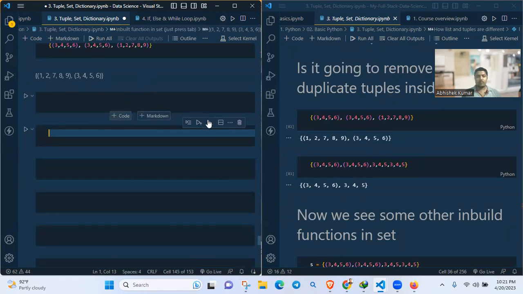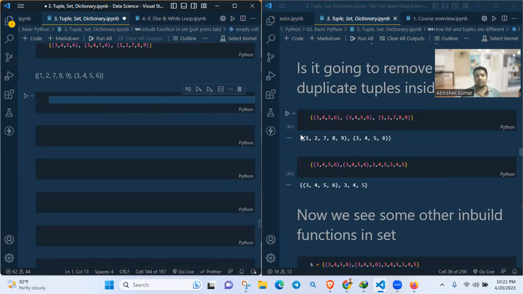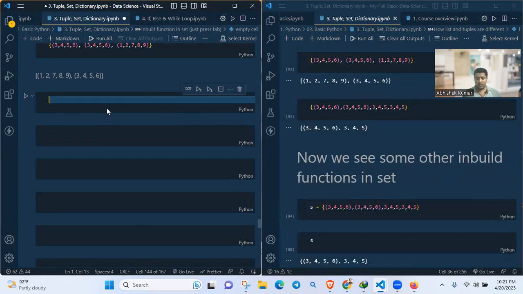so we have written this till here. In the next line, if we type again a set with tuple 3, 4, 5, 6, again tuple 3, 4, 5, 6, and this time not in a tuple but 3, 4, 5, 3, 4, 5.